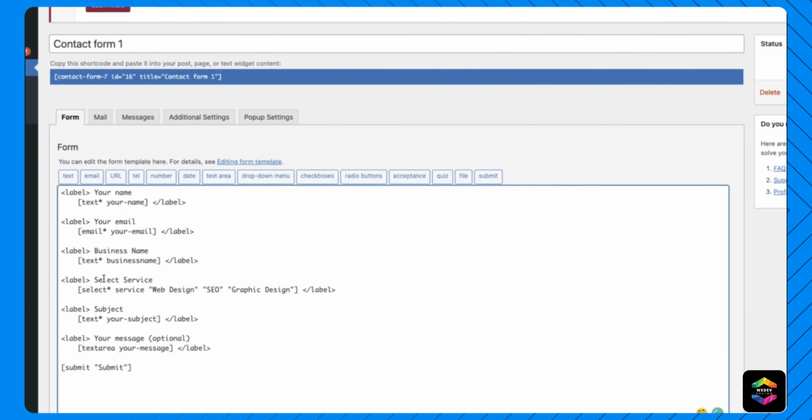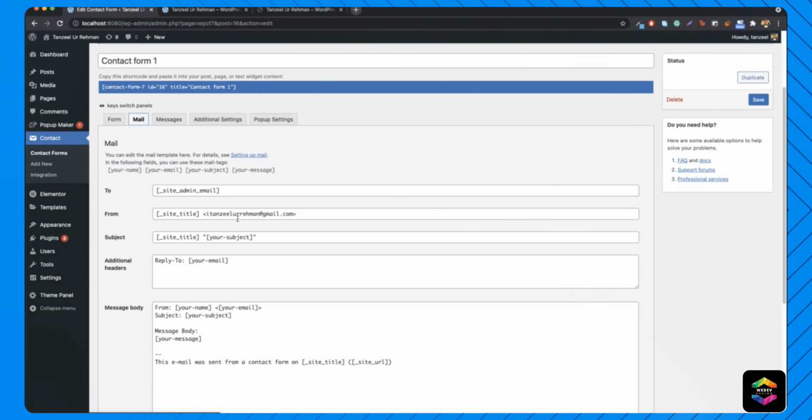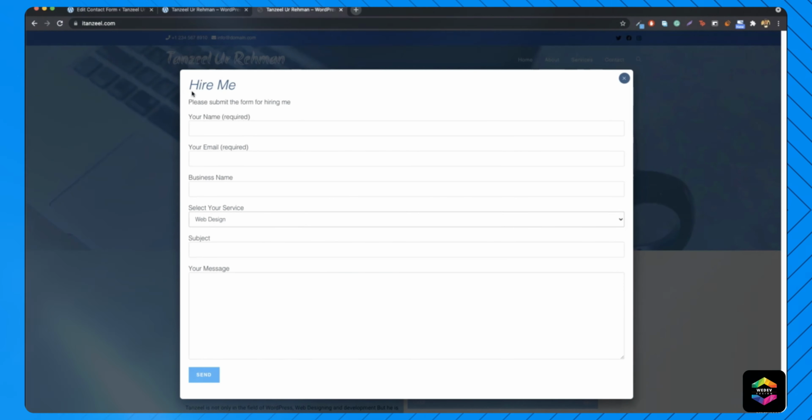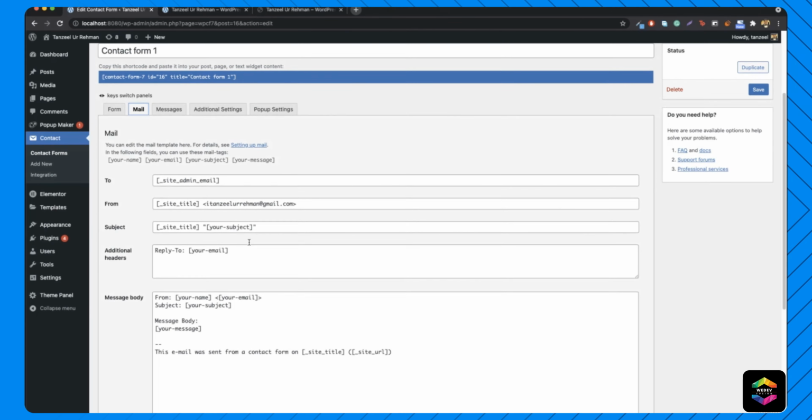That's it. So now you need to select the service, subject, and everything, and these fields are required, and then we have the submit. In the mail settings, you can add your site mail, like where you want to send the email from. These settings we will be doing later, when we upload our website to the online server. The reason is that on the local server, you're not allowed to send emails, so the email will not be sent using this contact form. When we upload our website to the online server, I will show you how to do that.